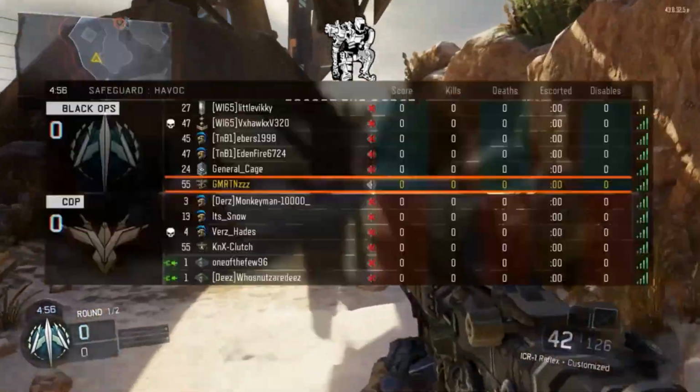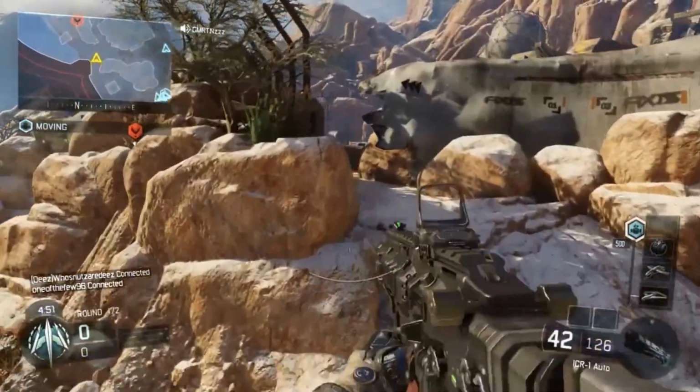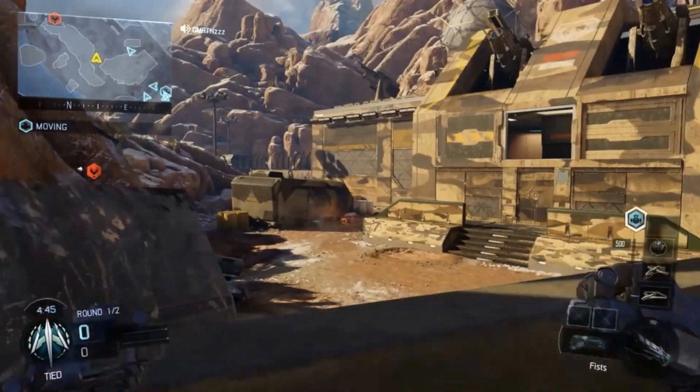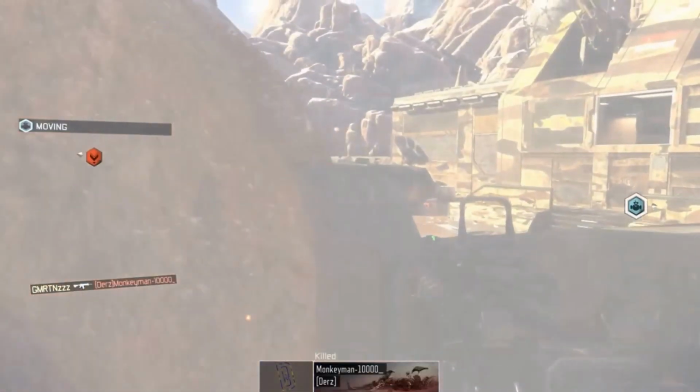Alright, guys, all we need is 12 more kills and we'll be good with the ICR. 12 more and this gun is gone. This should be pretty easy. Come on, man. And I need one long shot. How do I get a long shot in this map? No. Oh, shit. Good one, bro.